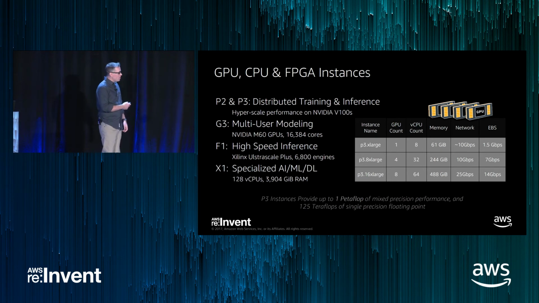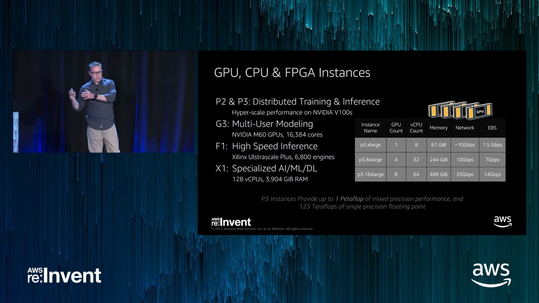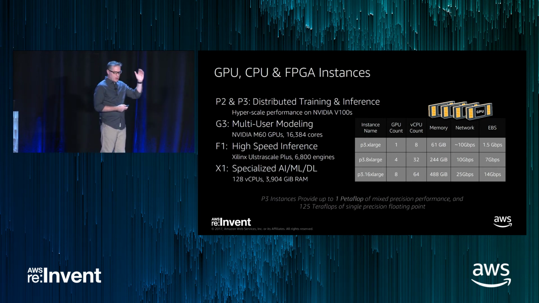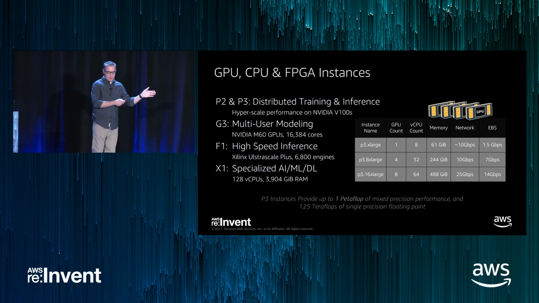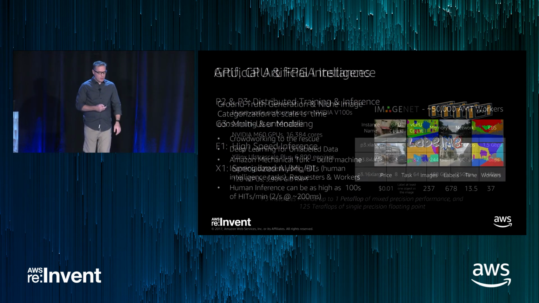And lastly, the important thing is, especially with the P3s and other instances, if you do have, say, 10,000 or 100,000 images sitting on S3, you need both the EBS bandwidth to be able to hydrate that locally and then train the data set. Plus, you need the network I/O to be able to reach back and forth to S3. So you can see the scale here is fairly linear in terms of the capacity you get for network and EBS matching to the amount of GPUs. So that's really important for deep learning from this perspective.